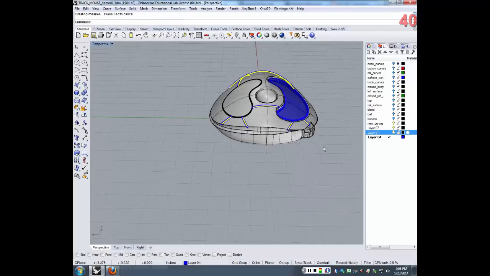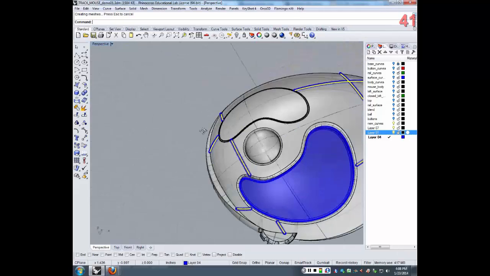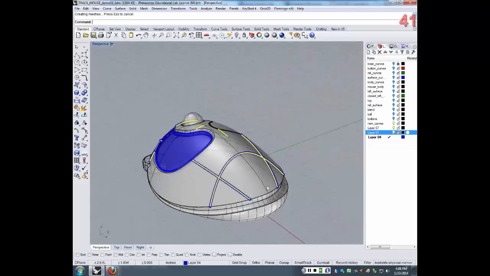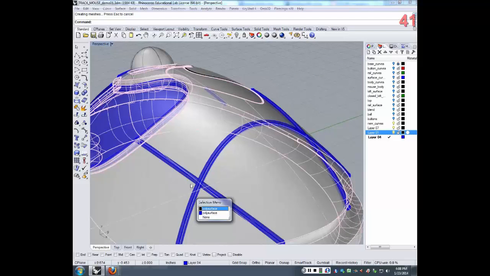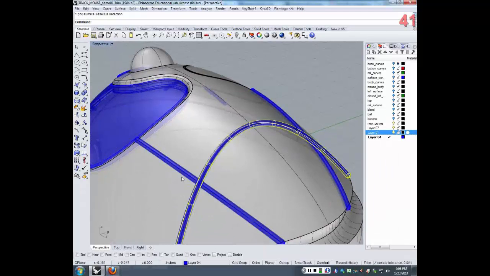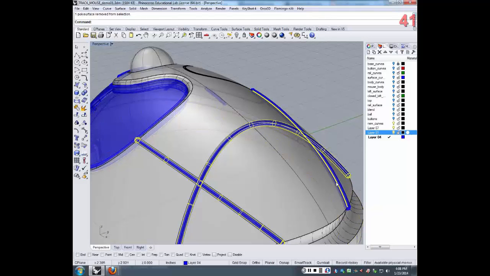And now what I can do is that I'm going to select, edit, watch this little trick here. I was going to do an edit select objects by color, but I think my curves are on that same layer, so they're all the same color. Wouldn't help me. But I'm going to select all of these that I just created.